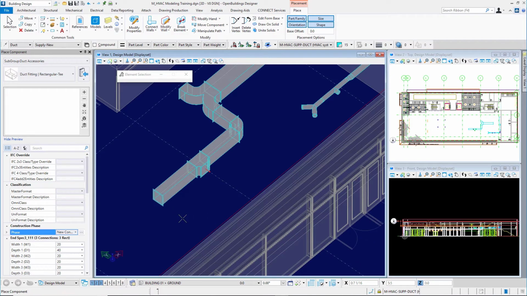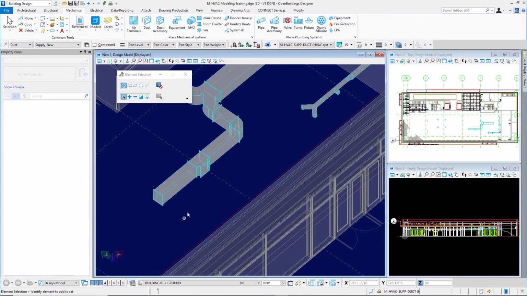I'll do a right click on my mouse to reset. Notice how the run of duct was broken into two pieces and the fitting was inserted into that run of duct. Now, one thing interesting here is if I delete that fitting, I'll hit delete on my keyboard after I select it. Well, that duct heals itself. So I don't have to do any extra operation to put that back into one piece of ductwork if I need to. I am going to undo that with a Control Z.